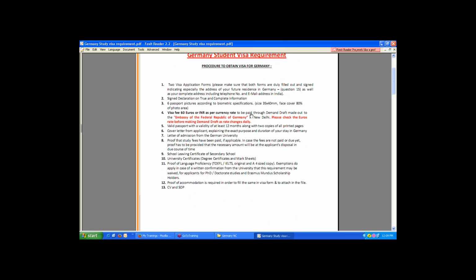Now we'll talk about the documentation part. So the first document is the visa application form. The Indo-European Visa Department will fill this form on behalf of the student, and at the time of document submission, we will ask the student to come one day prior to document submission in New Delhi for the pre-visa interview and document collection from the Indo-European office. At the same time, the student will sign the visa form and check that all the details mentioned in the visa form are correct or not.